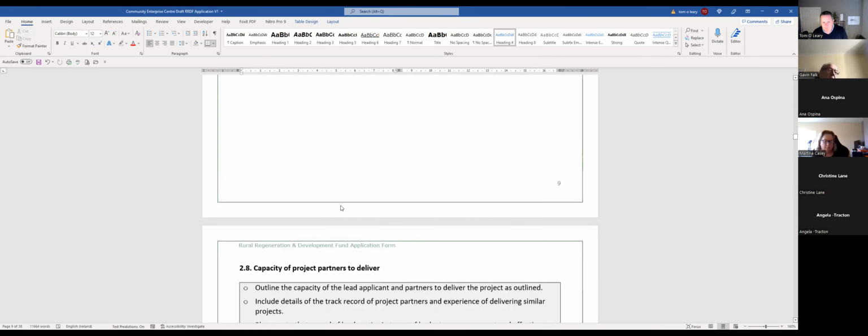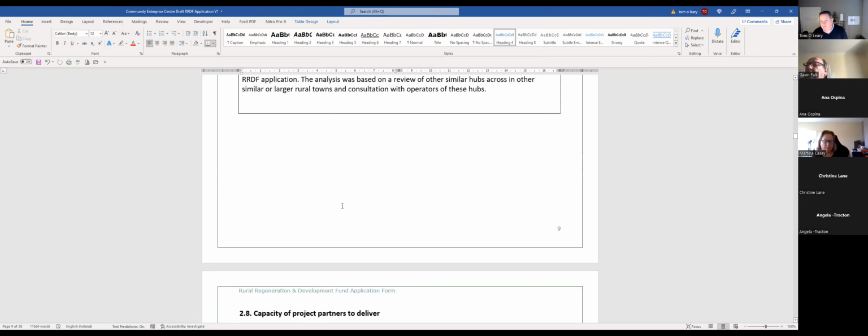So in your case, for smaller projects, all I need to say there is we've done a consultation process with the community, whether it be through survey, whether it be through meetings, a group meeting, a public meeting, interviews with local people, interviews with the stakeholders like the local authority, local development company, wherever it might be, and just bullet point what the outcome of that process was, what were the needs identified through that process.